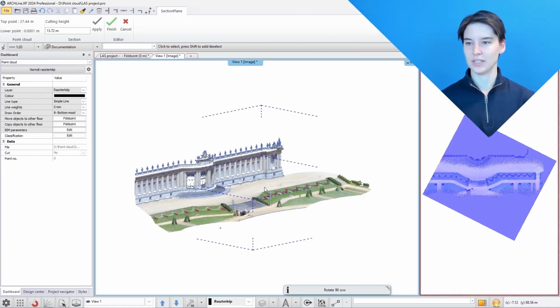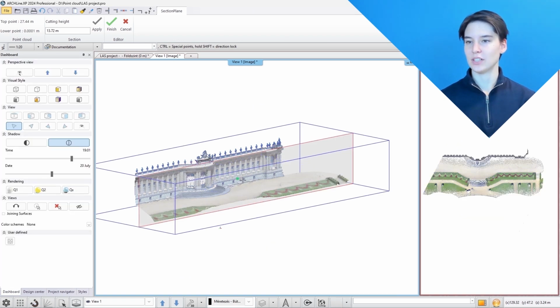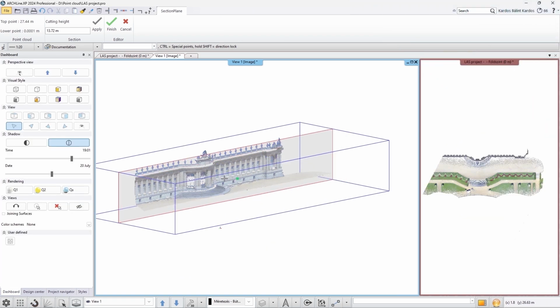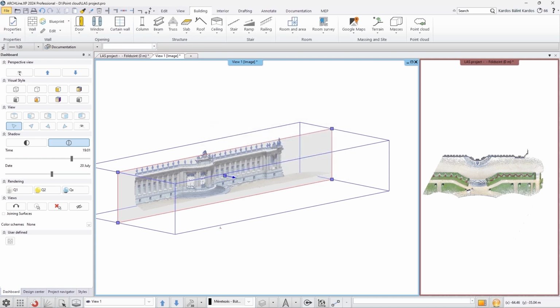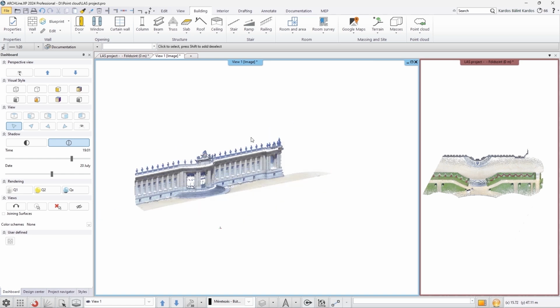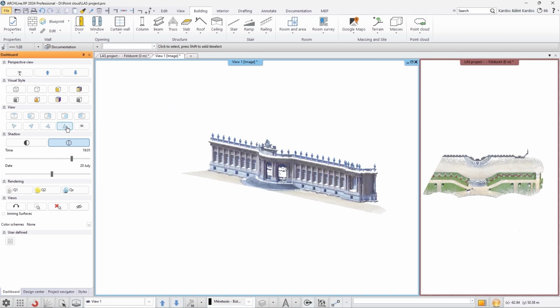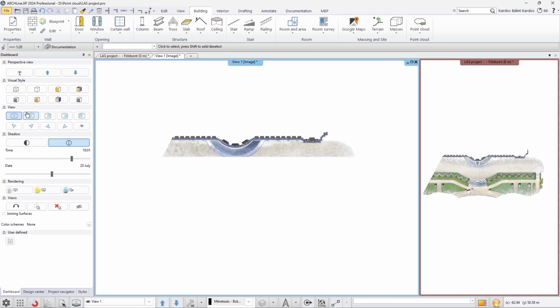Add the vertical filter to the point cloud so you have an unabrupted view of the facade. Now you can only see the facade of the building, nothing else is interrupting its view.